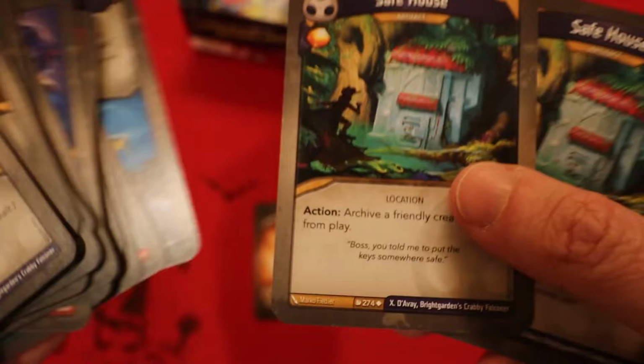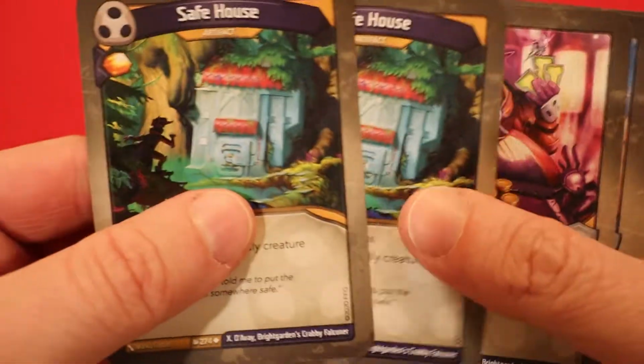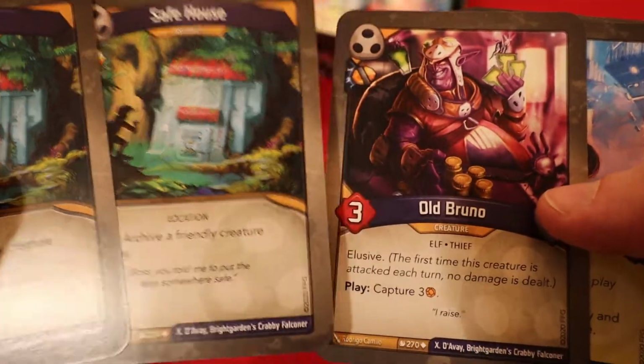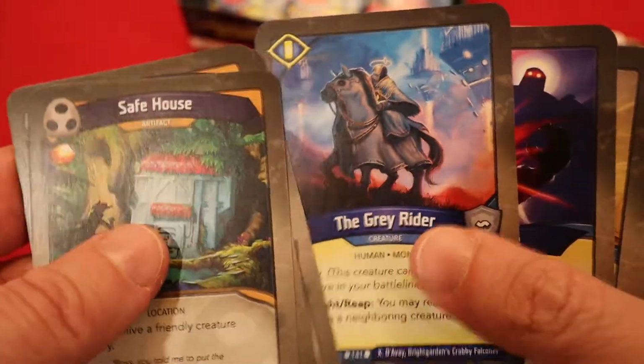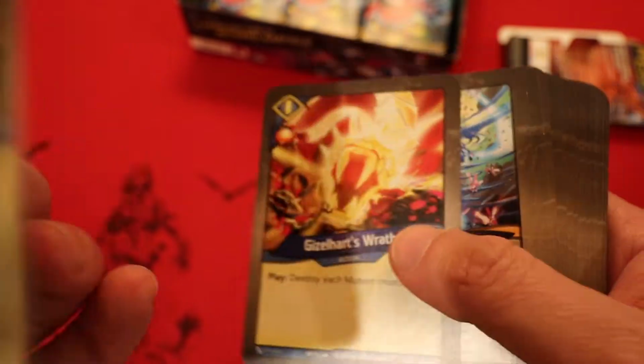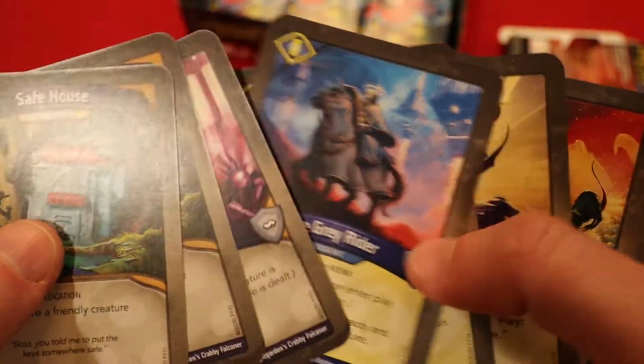Okay, the reason I was looking at that is because we do have the 2 safe houses. Trying to see if there's any good combos we can get. But the problem is if we archive an old Bruno, well, we're going to give the Amber back to them. And without having a really big Shadows control card like Too Much to Protect combined with the Steel, that's not going to be that great.